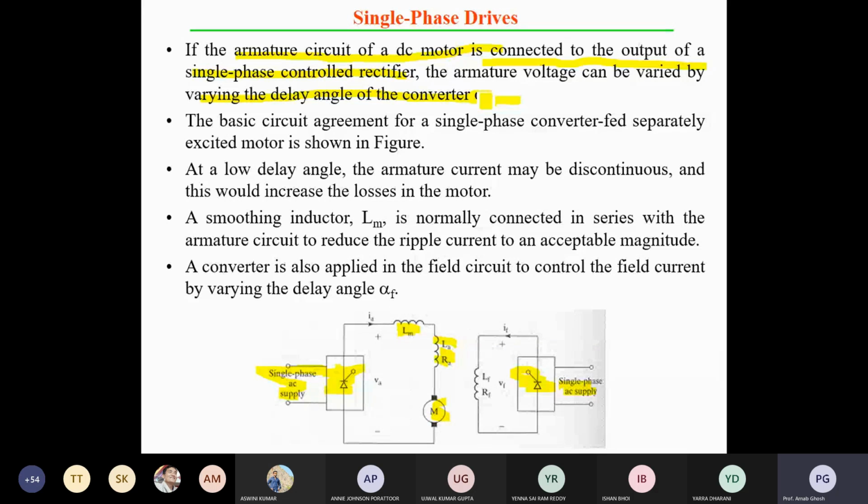If you are able to prepare a truth table, then you can easily control it with microcontroller based control. How much control do you want to get? 1 millisecond is 18 degrees, so 0.5 milliseconds comes to 9 degree. Now you can change it in multiples of 9 degree. So it is possible, and you can change it in different manner. 180 degree means 10 milliseconds.